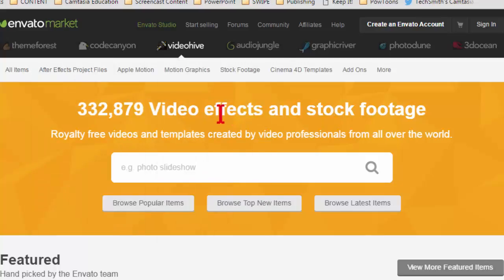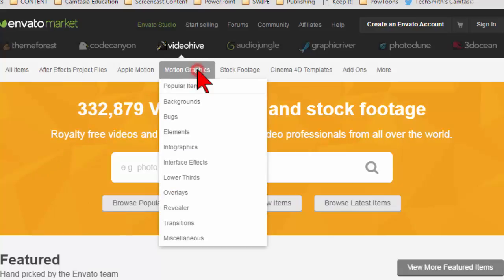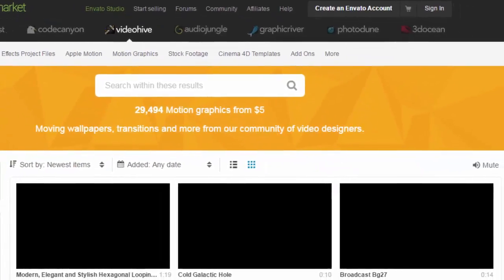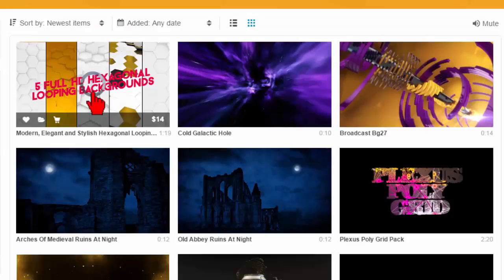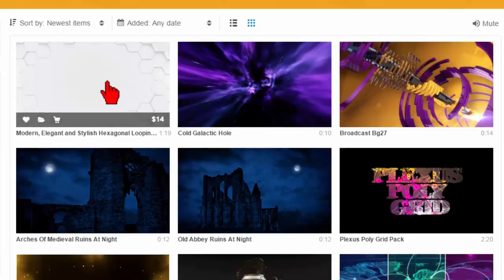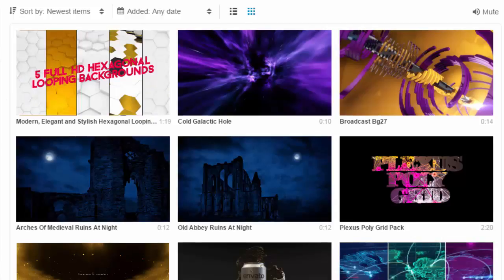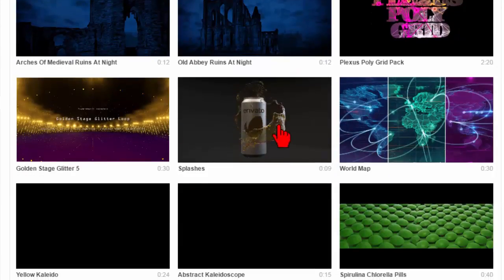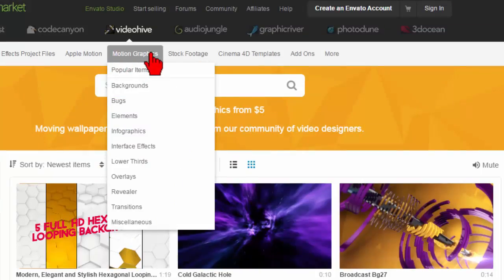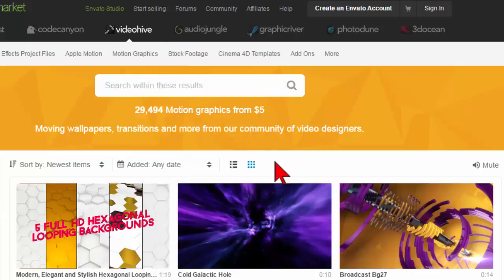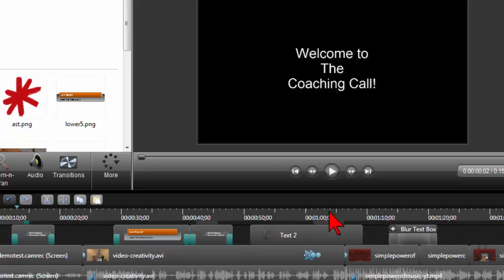But on a site like this, we can look at things called motion graphics. And primarily, these are the kinds of elements that I'm talking about. There are lots of interesting things that we can take advantage of having already been created, already animated, and just use in some of our projects, right? So you'll find a whole bunch of them here, pretty reasonably priced under motion graphics. There's a nice search engine and everything else there, but let me show you an example of what I'm talking about when it comes to motion graphics.